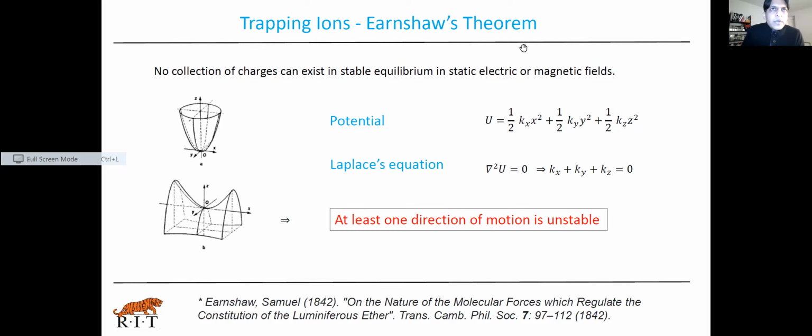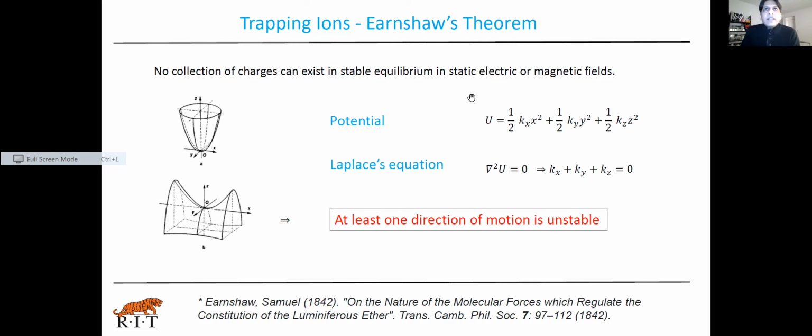Imagine that there is a particle in stable equilibrium in 3 dimensions. Typically, it would find itself near the minimum of a 3-dimensional harmonic well, because every reasonable potential can be expanded to first order in quadratic in the coordinates. And typically it would look like this. And I've arranged for 3 different spring constants, kx, ky, and kz, to indicate that the stiffness of the trap along all 3 directions may not be the same.